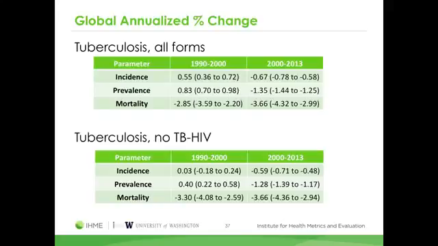This is certainly not proof that global fund investments are the cause of this, but if we didn't see acceleration, it would have been much more concerning. What you do find is, as expected, death rates are going down faster than prevalence, and the thing that's going down the slowest is incidence. So 0.7% per year decline in incidence, 1.4 for prevalence, and about 3.7% for mortality. But, pretty big uncertainty intervals in these assessments.